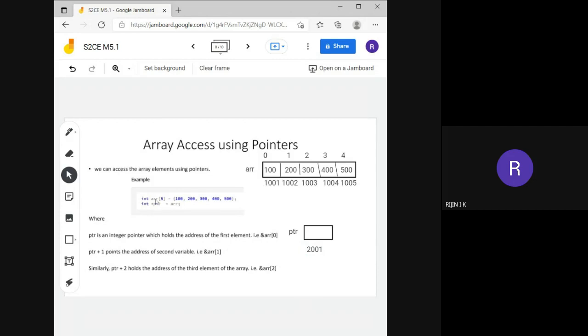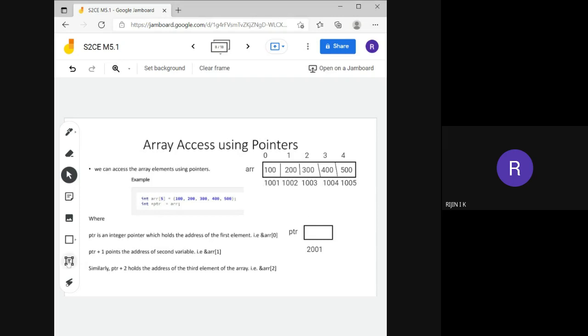Then what am I actually doing? This PTR is a pointer. That means PTR can hold the address of another value. Here I am assigning the address of ARR to PTR. Then it will copy the first memory location address into PTR.